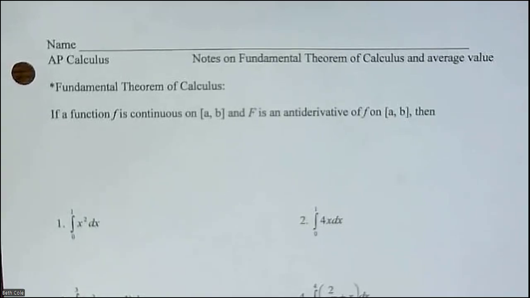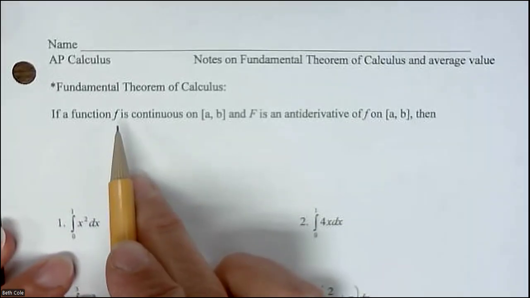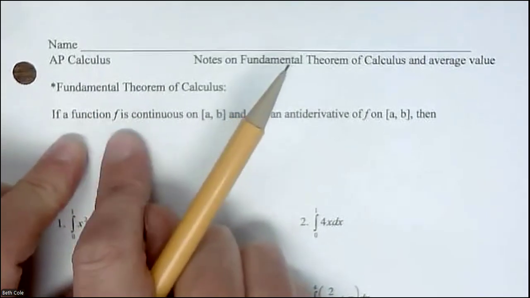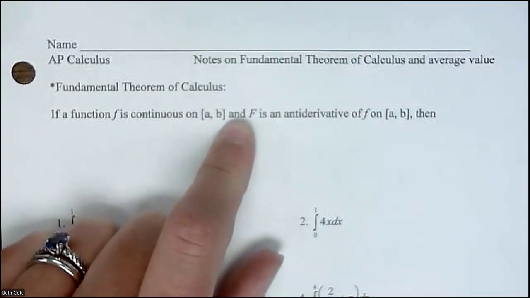So your fundamental theorem of calculus, pretty important. If f is a continuous function, and I don't like how they do this, but I went with it because it's how it's written in like every textbook. And if you look online, it's written that way. They use lowercase f for the function, and then capital F is the antiderivative. Remember us doing that last time and we did it on the quiz review, go backwards.